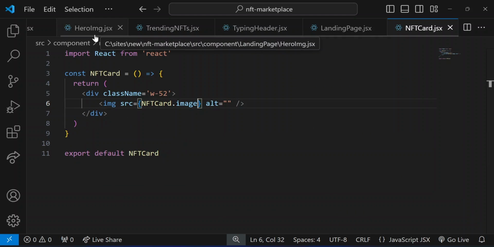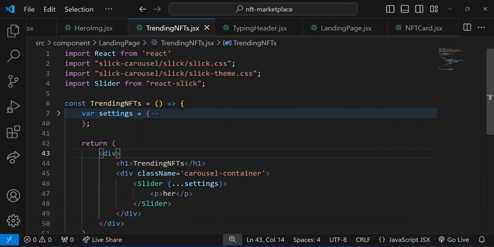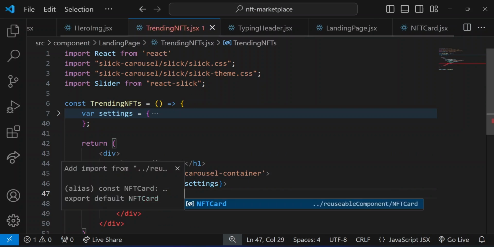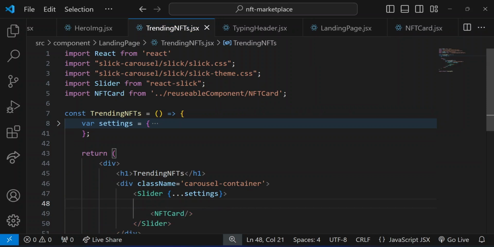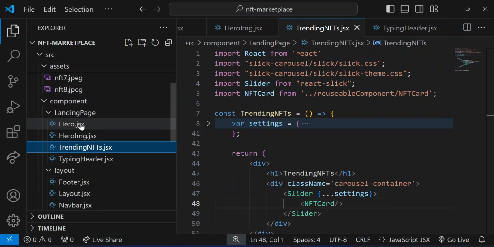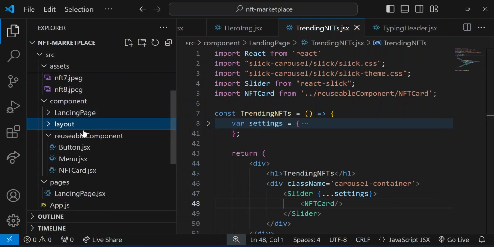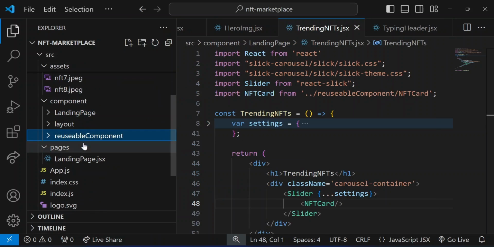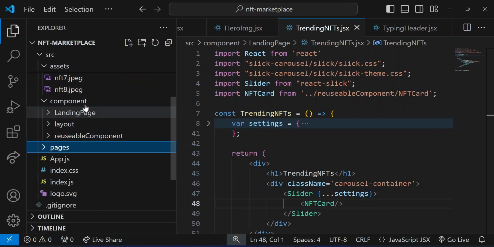Then we're gonna head back over to the TrendingNFTs, and we're gonna bring in this NFT card that we just created. So just say NFTCard. First of all, we wanna create a utilities folder where we're gonna store all this NFT data, and we're gonna be bringing it into this card.